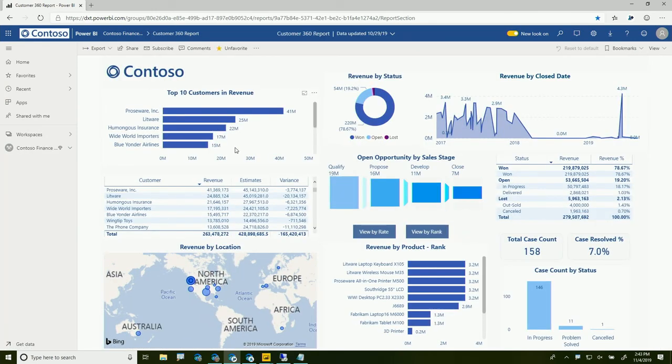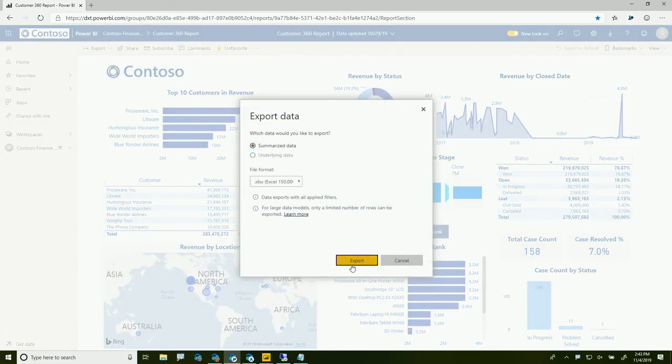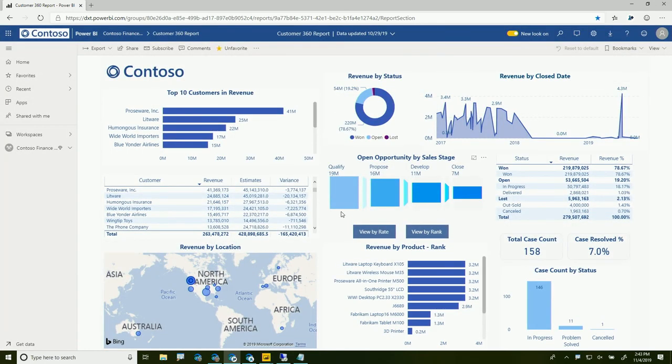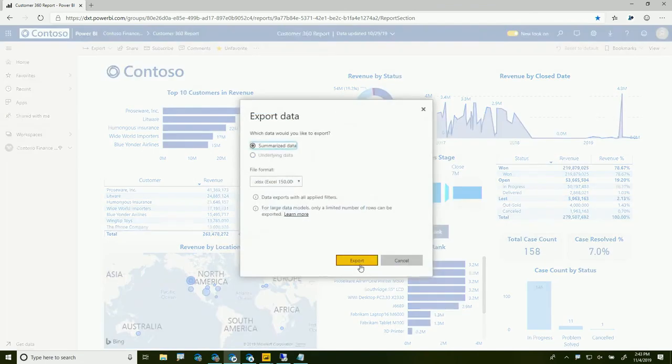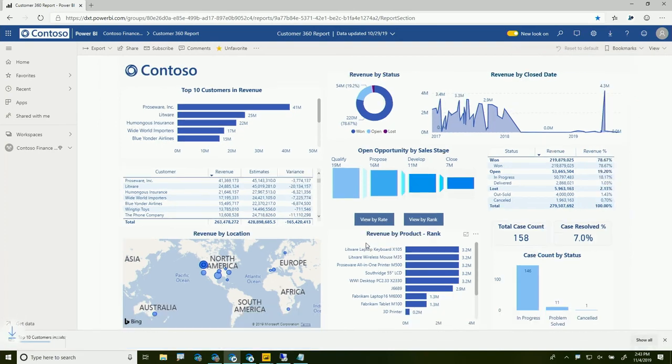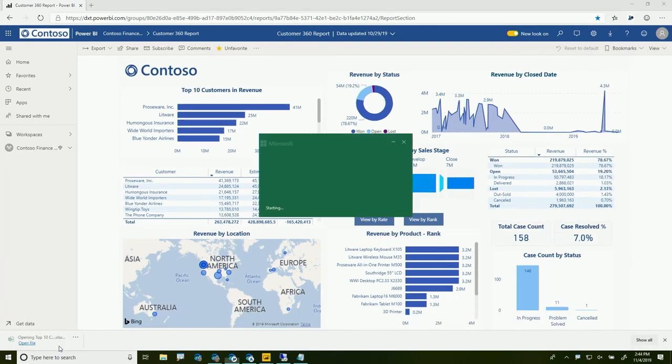And a very, very common action that people do in their reports is, of course, export the data to Excel. So I'm going to go ahead and export this data, and I'm going to open it up in Excel. But you're going to see something very special over here once this data downloads. And I am going to also pray to the demo gods that the data does download. So let's try this again. There we go. The gods have been kind.